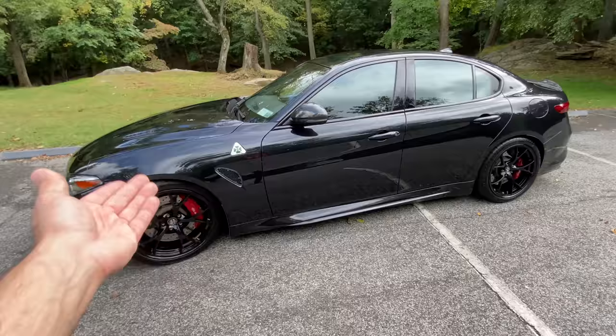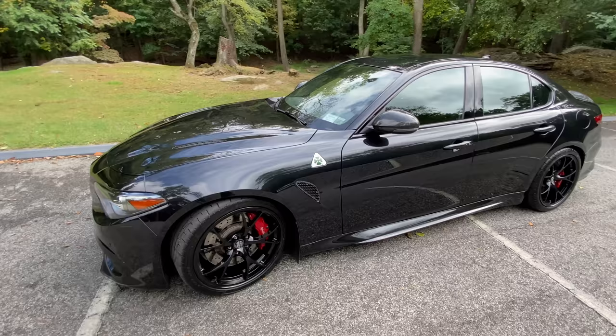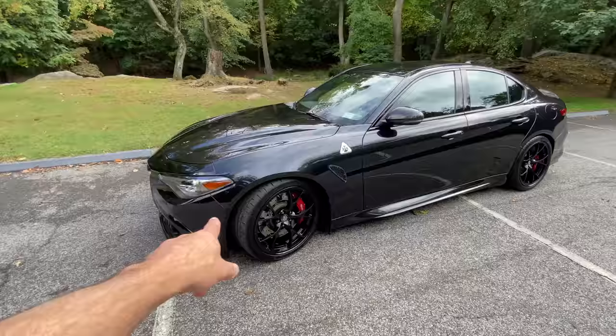The kit cost me $3,400, and then I had to pay about $400 or $500 in shipping to get it here expedited, because I was so anxious and impatient from waiting. So I paid FedEx to get a huge 60-pound box overnighted from Germany. So on the car, it's phenomenal. No longer do I bottom out in the front. No longer do I feel that squishy bounce in the front. It just totally transformed the car.